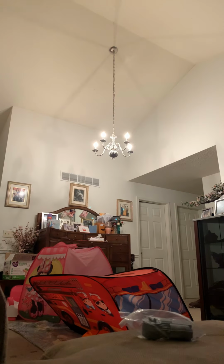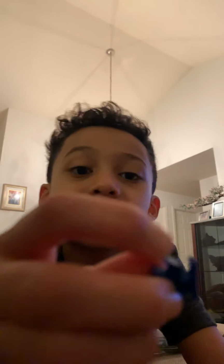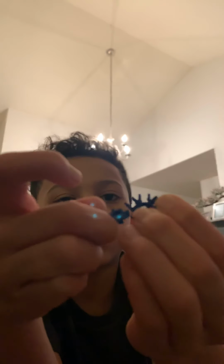Oh, I need something like this. You can't really see it. Just hold on. You do it like this. So you see the spot, you put it like this. And if you hear a snap, that means you did it.